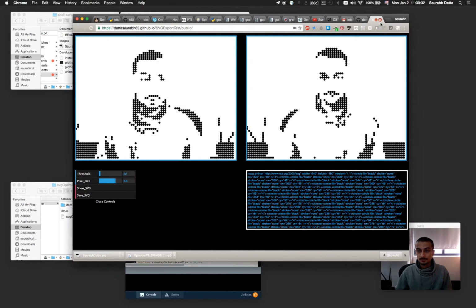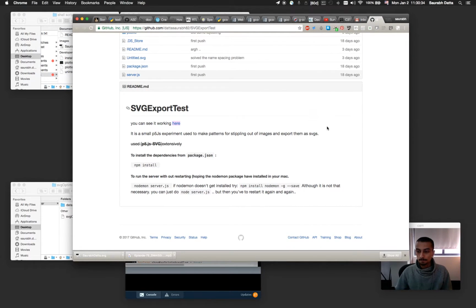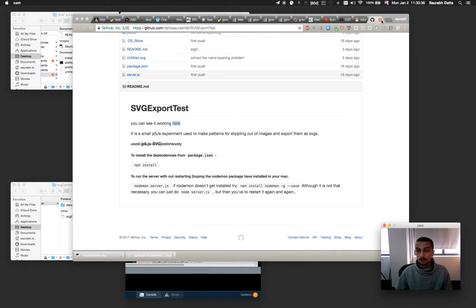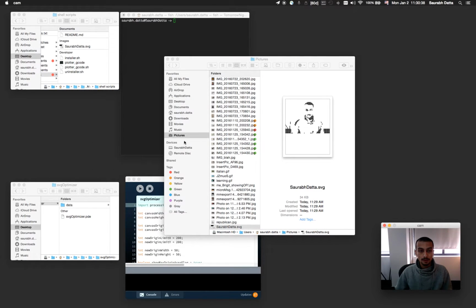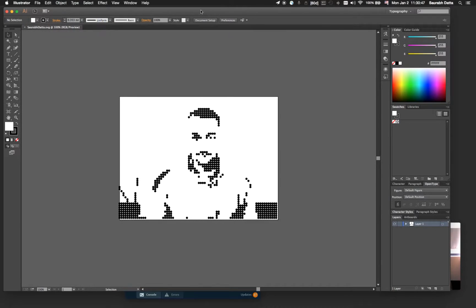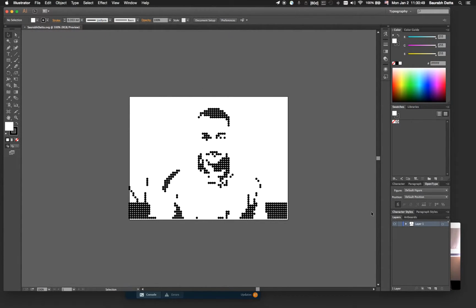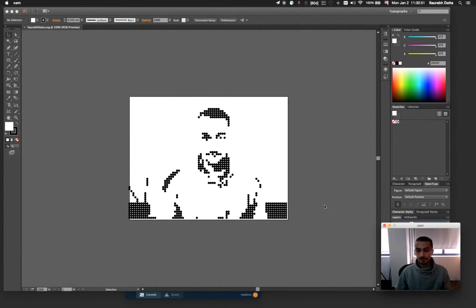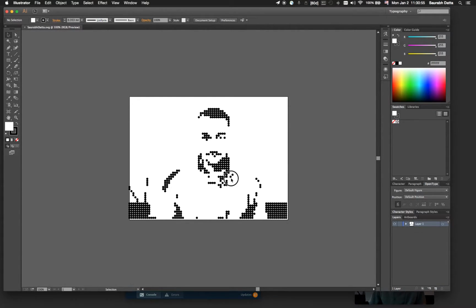Let's close this for a moment. If my Illustrator opens, which is actually opening in a separate window, you can see I have, for ease of use, everything.